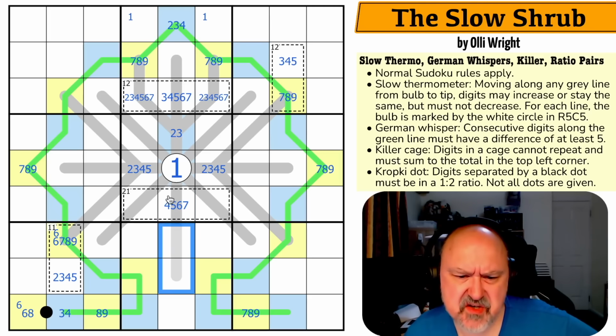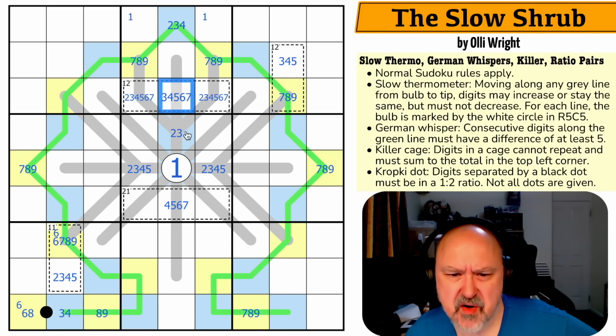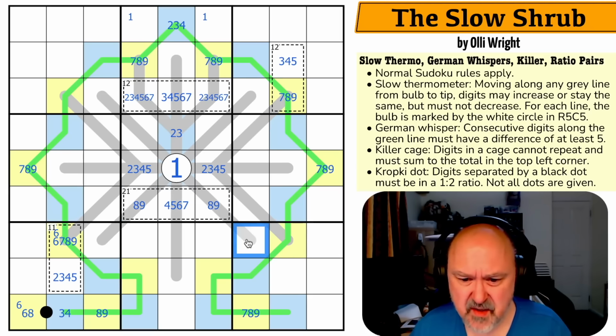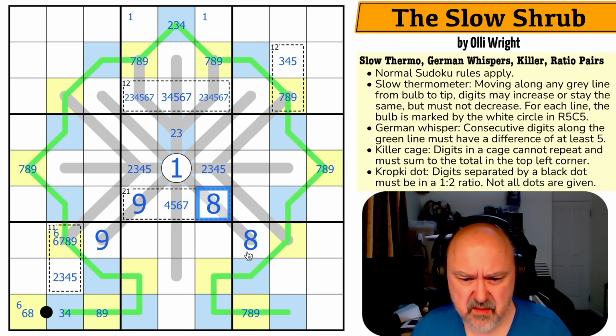I don't see a restriction on how to use these thermos in these columns because this could be maximum 9, maximum 8, maximum 7, maximum 9, maximum 7, maximum 3, and that's all because of the 12 cage. The 21 cage, as I said, I can put anything as low as a 4 in it, and that doesn't break the thermos because they're slow thermos. I could make these 8 and 9, like that is perfectly legal, and I don't see why that would be broken.